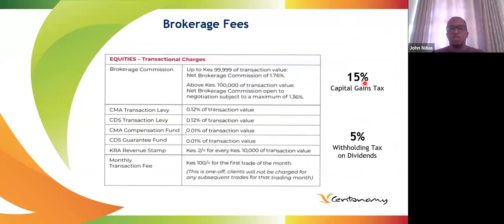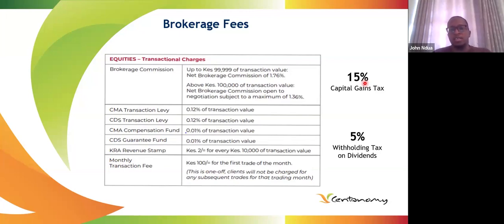Okay, so stocks basically happen in the secondary market, majority, 99%. And in the secondary market, you have to use a broker or an intermediary who is licensed to purchase stocks. And when you're purchasing stocks, the following charges apply. So you don't have to write it down, we'll share with you. This is for Kenya's case. These are the charges that apply. So for every amount of money you're spending, you need to add these charges.